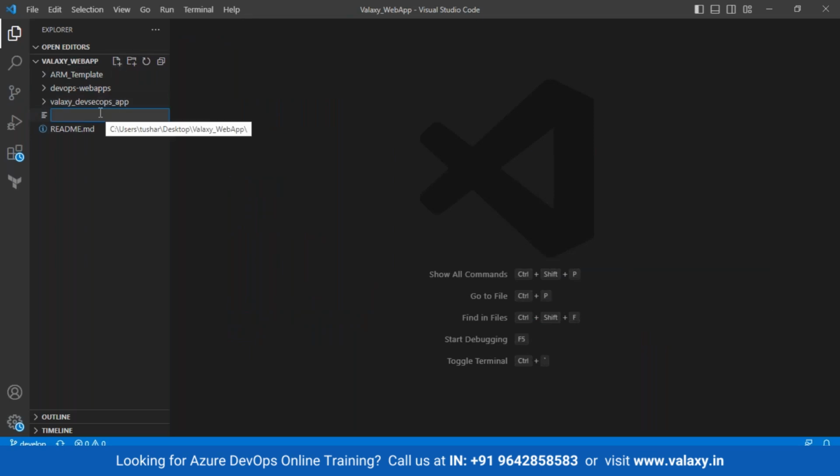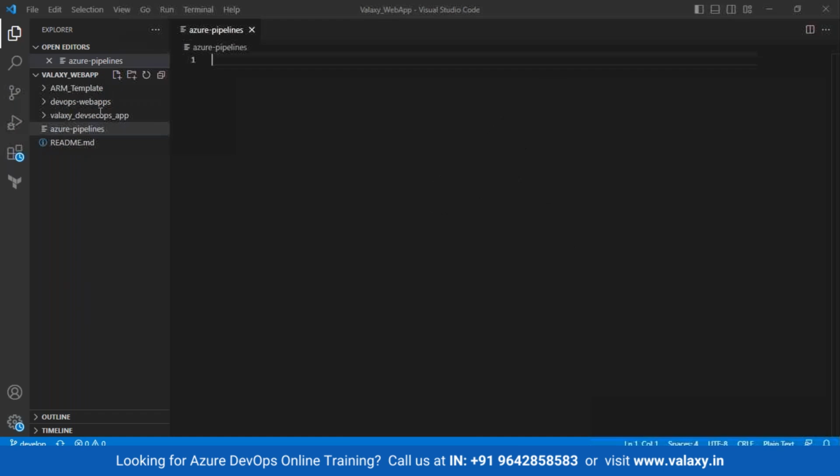I'll name it azure-pipelines.yml. I can have it as .yml, or I can have it as .yaml. It's up to you. It's one and the same thing. Okay, azure-pipelines.yaml.